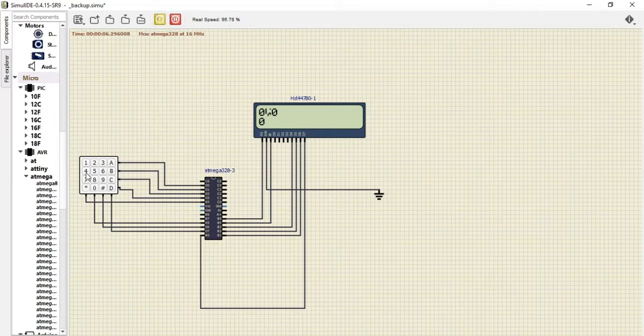Now we're going to insert, for example, number 3, A, which indicates a plus sign here, and 6. And press C for equal, and we get number 9. Another example: first we're going to reset, clear this first. 9 plus 9. Now we're going to put equal. C is equal, A is plus, and this asterisk sign stands for clear.